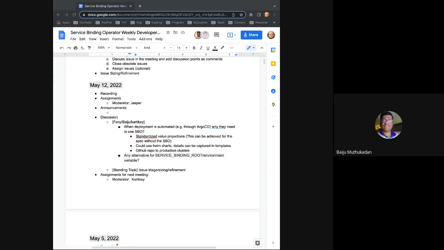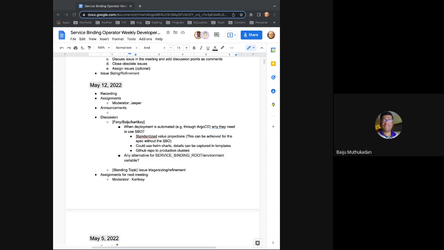Yeah, SBO is not required because we have a templatized approach. That means the secret name, even if it is dynamic, could be handled through the template, right? It could be something like a value in values.yaml, or let's say we have a backing service also consuming the same secret. That could be parameterized through a value set in the values.yaml file. And the same thing could be given to both the template files, the YAML templates and other files.